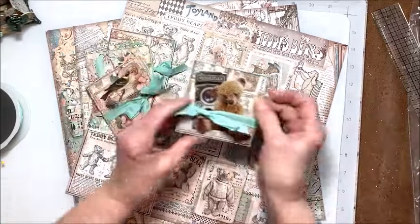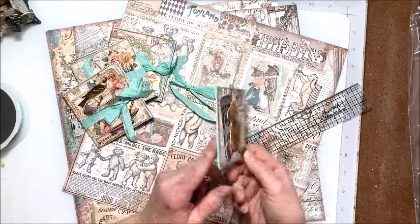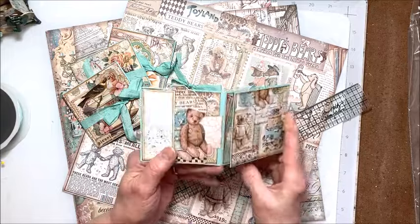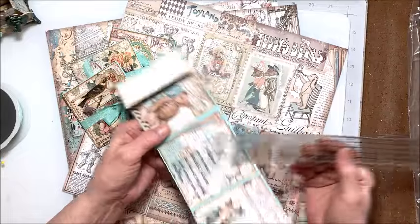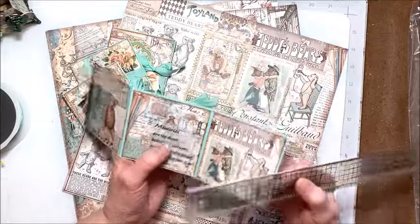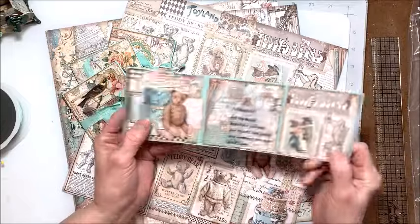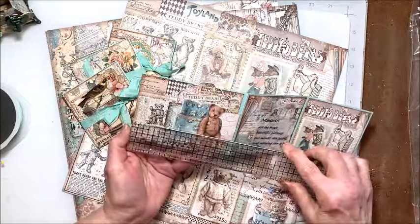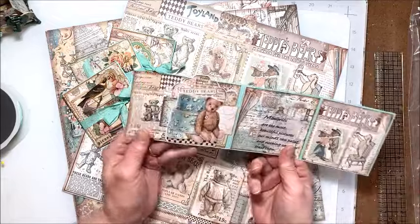Inside the box I've put these darling little mini folios. The base for these little tags is heavy cardstock — I've used the same robin's egg blue to match my ribbon. I took a 10-inch by 3½-inch piece of cardstock, scored it at 3½ and 3½, and this last flap is only 3¼ inches, then you just line it with your designer papers. This little flap page I cut a little extra wide — at 4¾ inches — and scored it to make my flap.